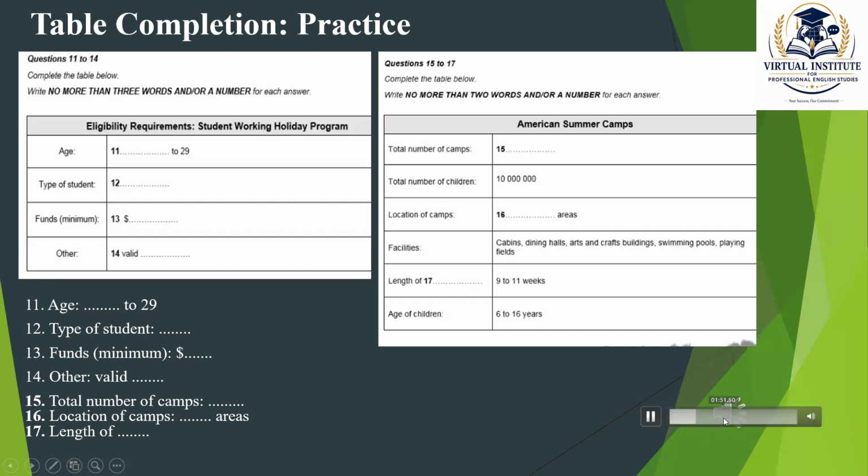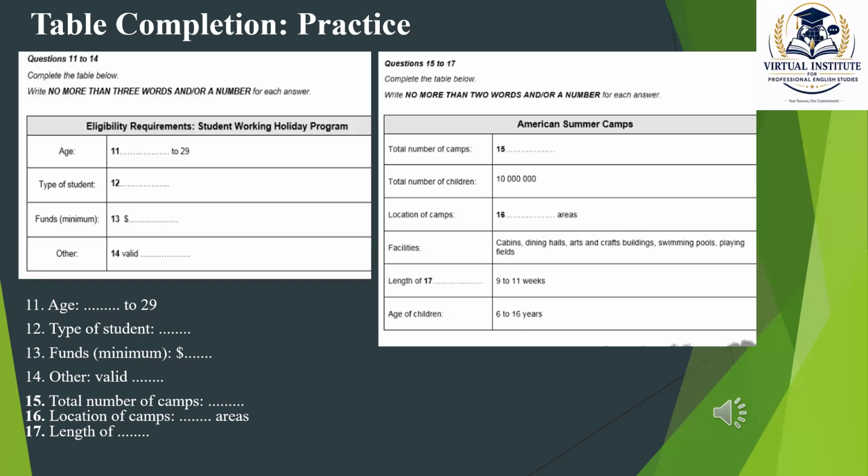Now listen. Well, it's great to see so many of you here at tonight's information evening about the Student Working Holiday or SWH program. Annie Hamilton from SWH is here tonight to tell us all about the program, so let me pass over to her now. Annie? Thanks, Josh. Well, I thought I'd start by talking about some of the eligibility requirements for this program, as I know some of you are concerned about that. Well, first, you need to be between the ages of 18 and 29. Sorry, we can't accept you if you're 17 or under, and we can't take anyone in their 30s.